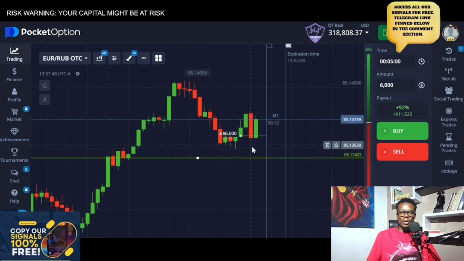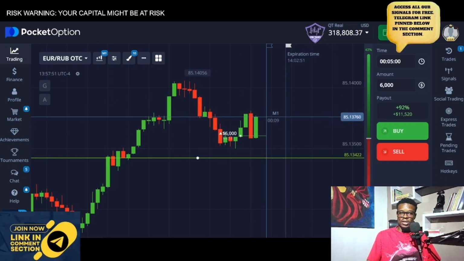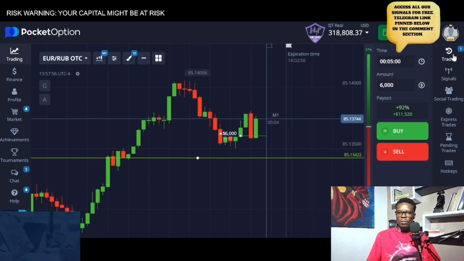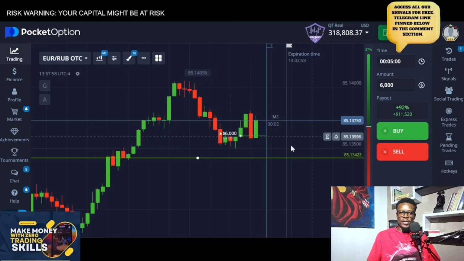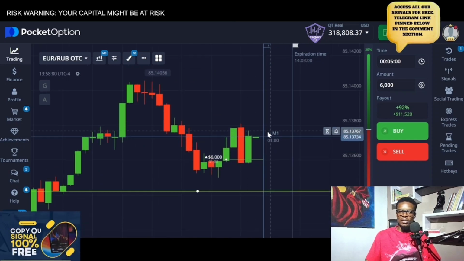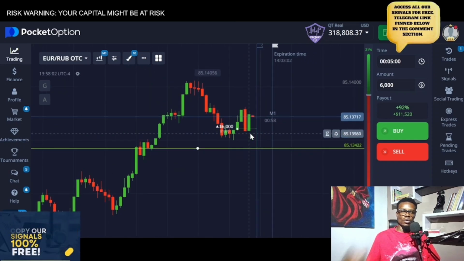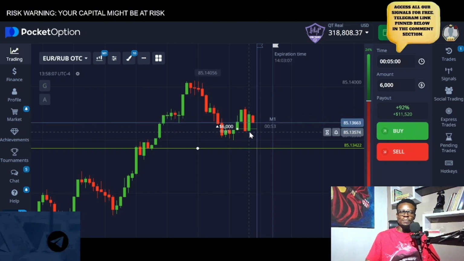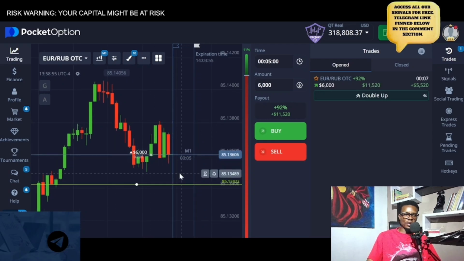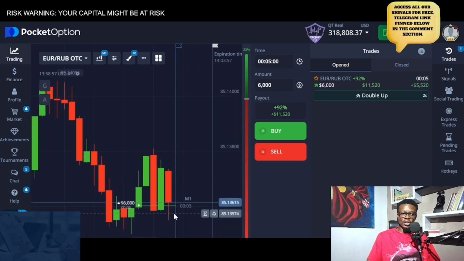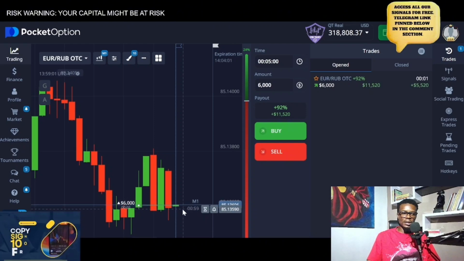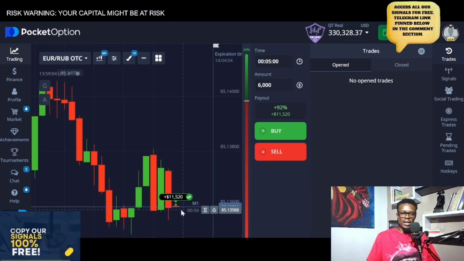So this is an irregular candle. I know it has nothing to do with this very setup, but it is what it is, guys. We have less than 1 minute now for this trade to finish, and at the end of this candle I think another 1 and a half candles will have to open, and hopefully we will win this very beautiful trade. So we are simply going to keep waiting. So guys, we have a few seconds for this trade to finish. We have 4, 3, 1, and guys, we won this trade.